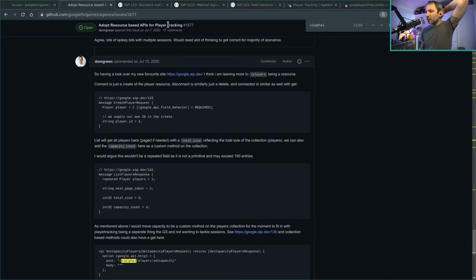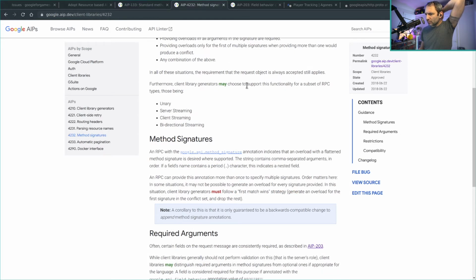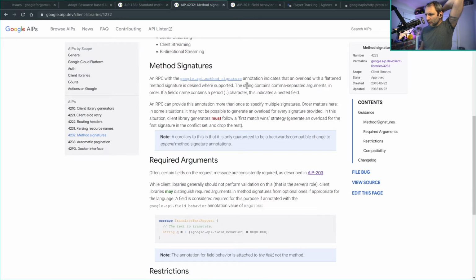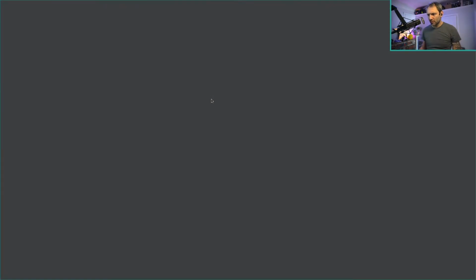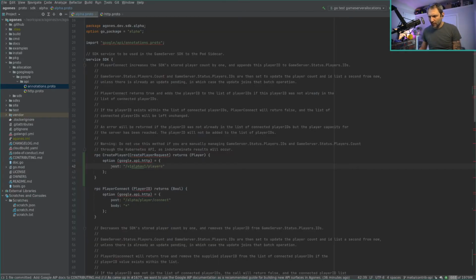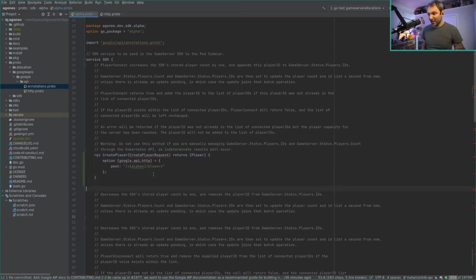Seems to have ignored it. I'm going to ignore it as well. Okay. Create player. No, not create player. V1 alpha 1 to players. No method signature. That's going to go away. Bye-bye.